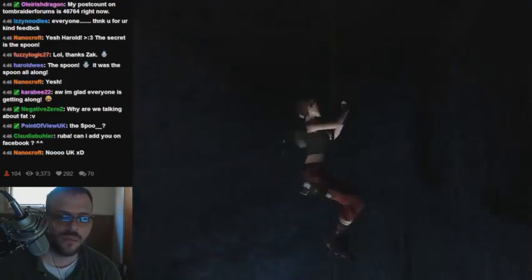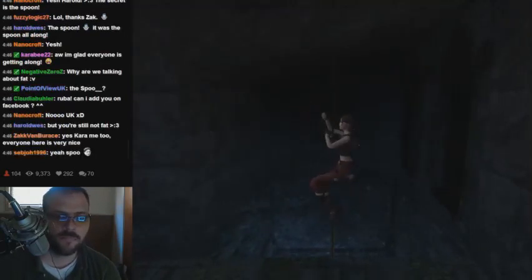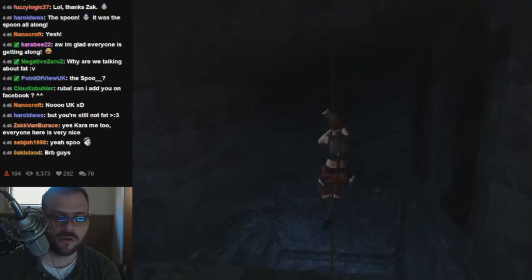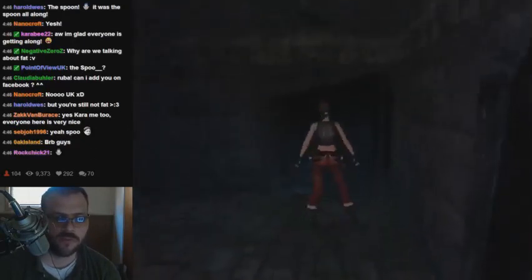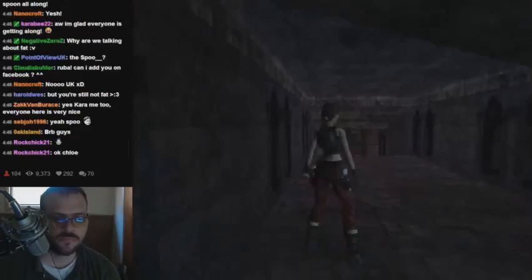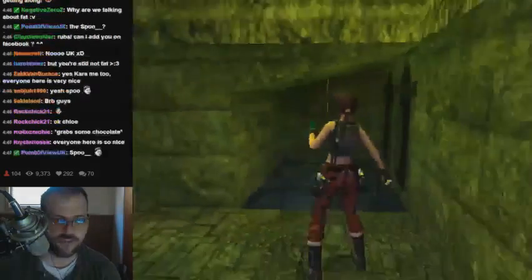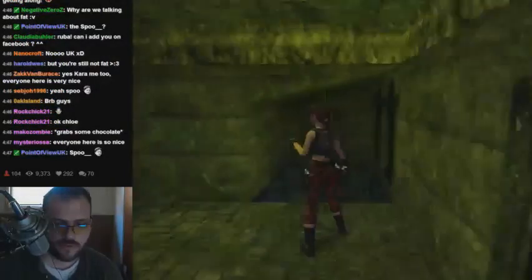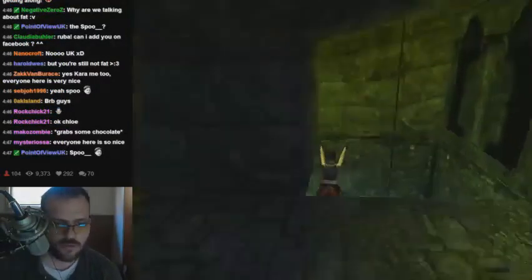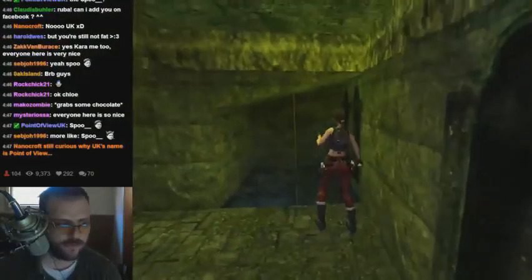There's a crawl space. I don't even think I can grab that. Lara, you're barely even holding onto that rope. How the heck are you staying on it? I'm gonna save it here and see if I can't get in this hole. No! No! Fail twice.